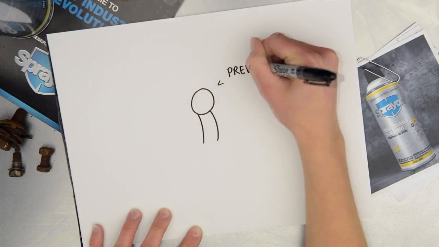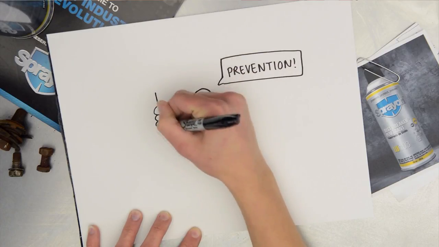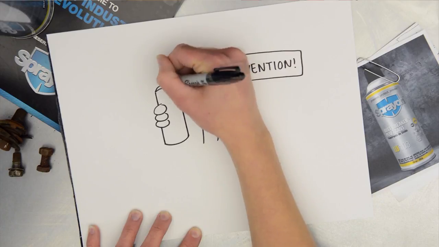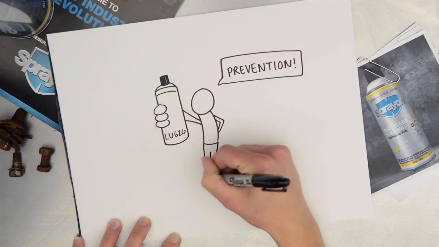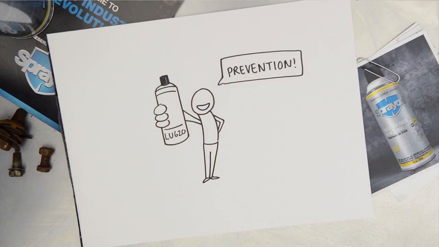Naturally, prevention is the best strategy for dealing with frozen bolts. That is, don't let them get to the point where they're frozen in the first place. A good anti-seize, like Sprayon LU103 anti-seize compound, will keep your bolts and other metal parts from seizing up. But that's another video, which you can check out right here.